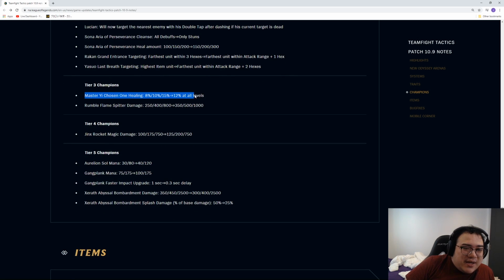It's really strange. Master Yi goes 12% at all levels. So it's actually a buff to Master Yi 2 and a nerf to Master Yi 3. It's actually probably fine. I don't think there's a big difference. I actually think this makes Master Yi better, because a lot of times the inconsistent part of playing Yi Yasuo comps was just that you couldn't hit Yi 3 and Yi 2 was really difficult to carry with. So this might help a little bit there.